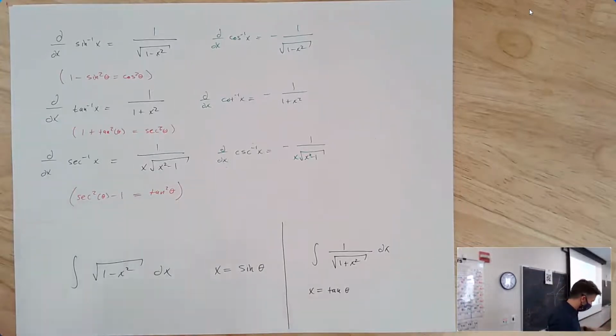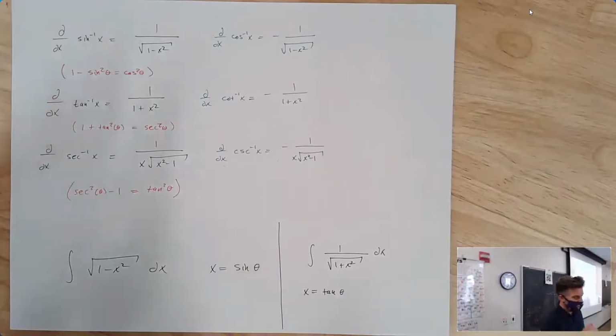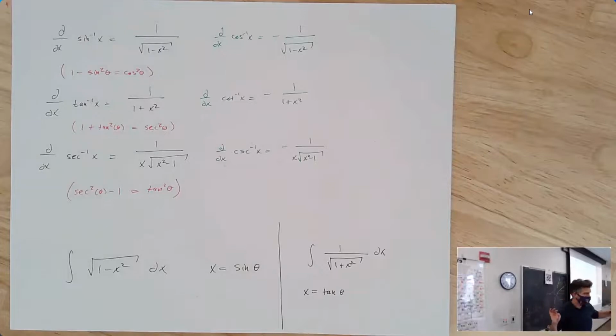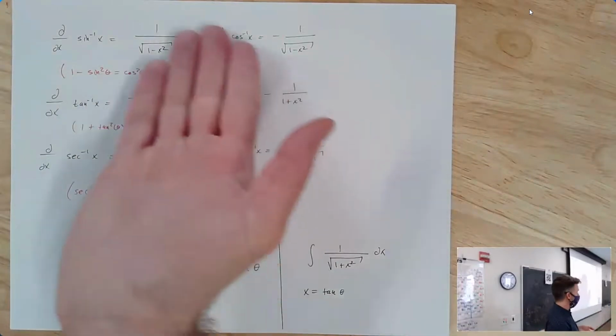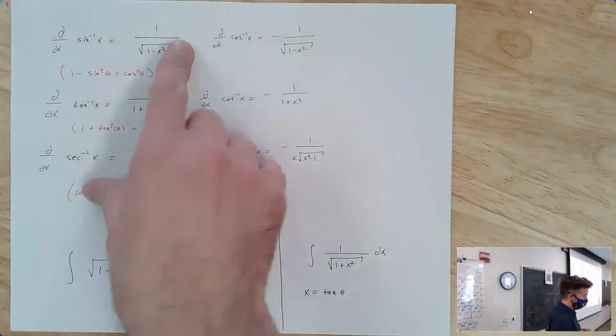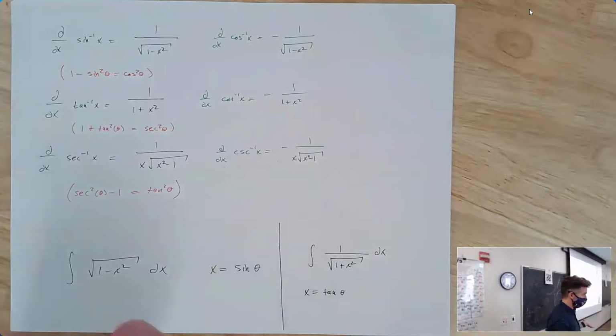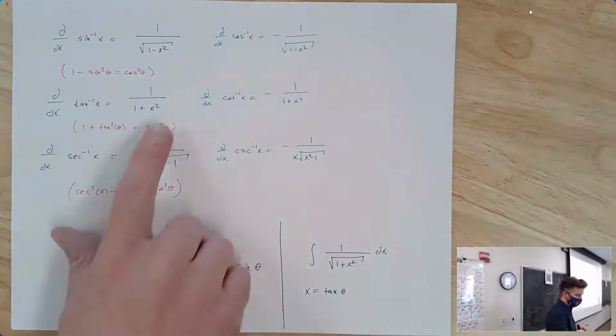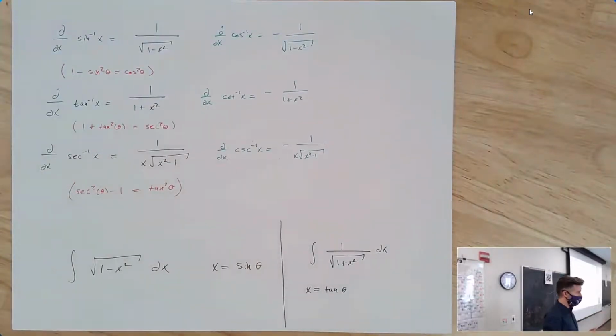So yeah, inverse trig derivatives, they're kind of funky. It is weird, right? The other thing to remember is that when you take the derivative of a trig function, you get a trig function, right? Derivative of sine of theta is cosine theta. Derivative of tangent theta is secant squared theta. When you take the derivative of an inverse trig function, you get something that doesn't have any trigonometry in it at all, right? You just get this expression in x with a square root or not, some kind of rational-esque thing. So just be aware, the derivatives of inverse trig functions are not inverse trig functions or trig functions. They're just things that have x's in them.